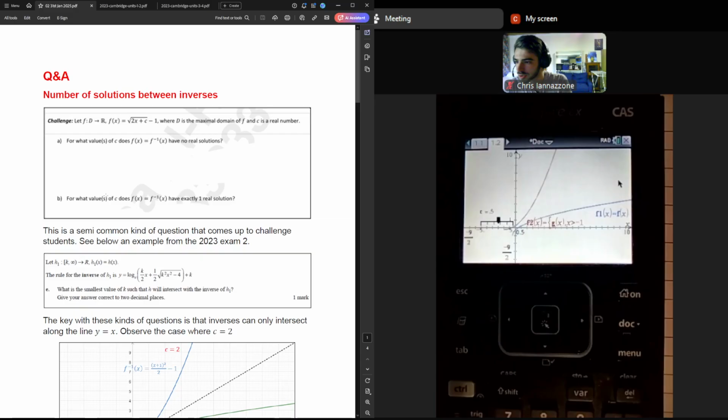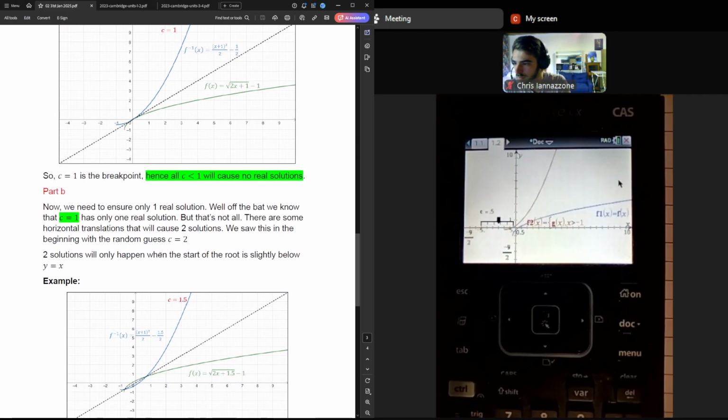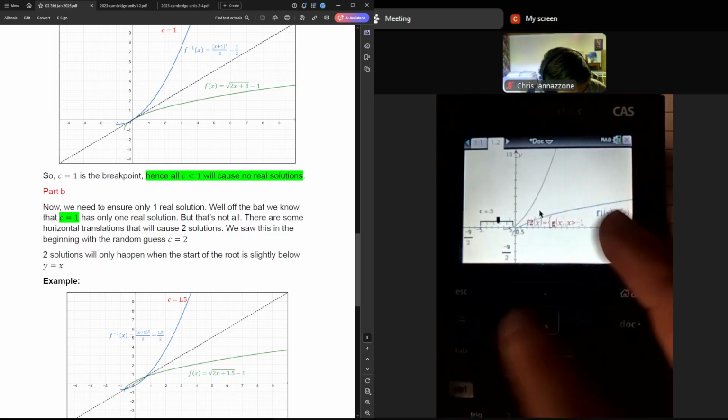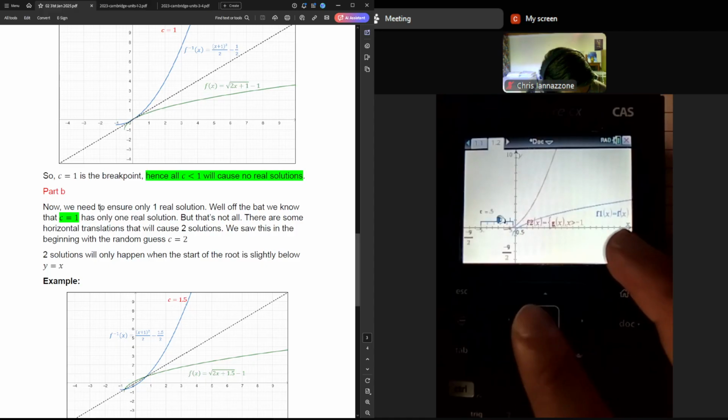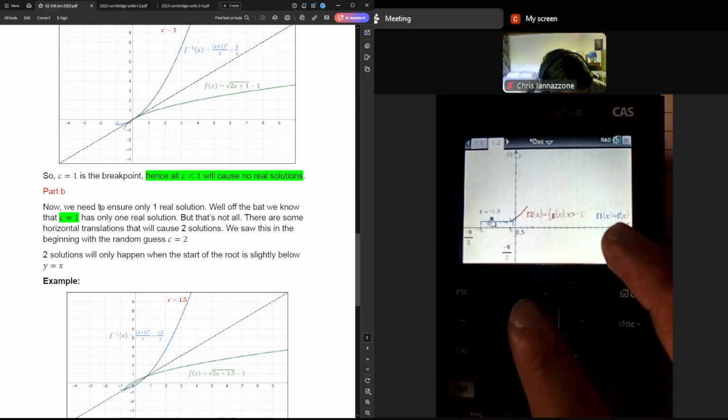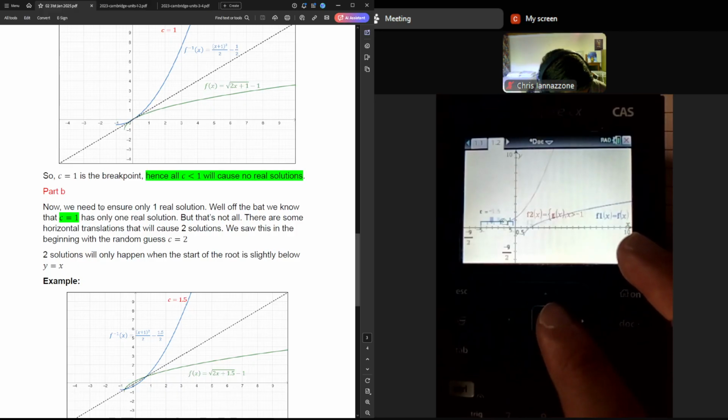Part B of this is that we only had to have exactly one real solution. So what do we do here? Well, we kind of already have at least one possible answer for that, and that is when it's a tangent, right? When it is just brushing up against the side. That's going to be c equals 1. That's one possibility. But it's not the only possibility, because we saw that if we were shifting our graph left, then that would also have one real solution. So if I grab the slider again, if I shift it all the way left, you'll see, oh, hang on.